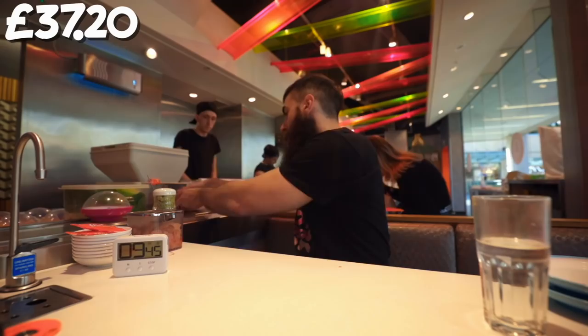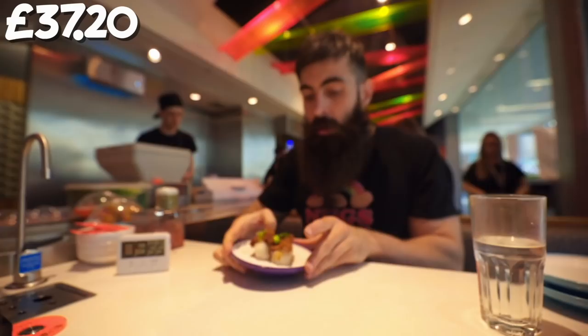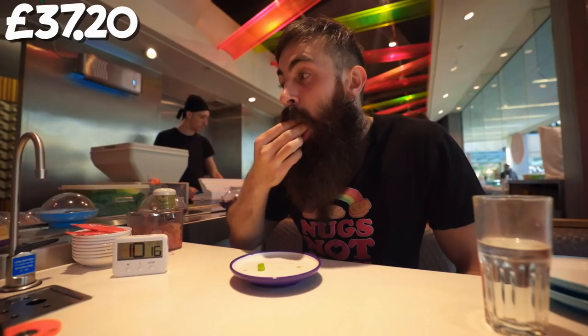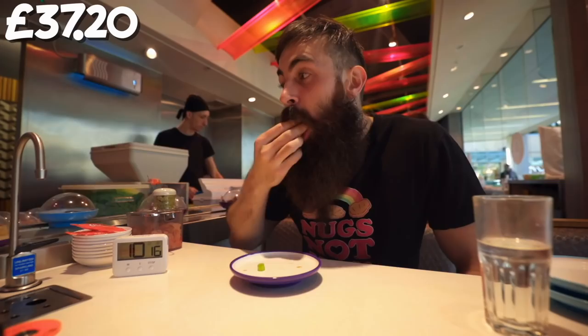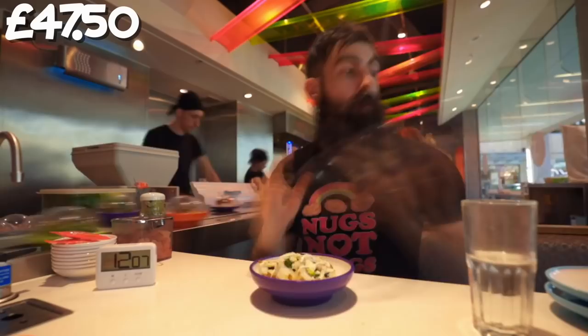I don't actually know what this is, but it looks tasty. Basically fried chicken on top of rice in sushi form. I feel like kind of a philistine for not using chopsticks, but a lot of people have seen me try to use them before. It looks pretty creamy, which is weird — you don't normally get creamy sushi, at least the sushi I've had before hasn't been creamy.